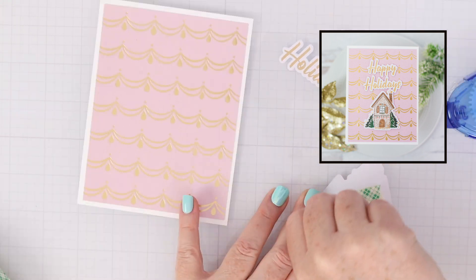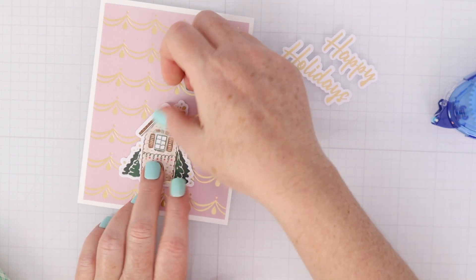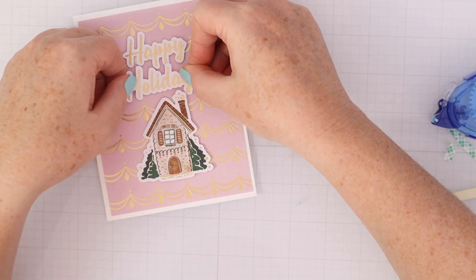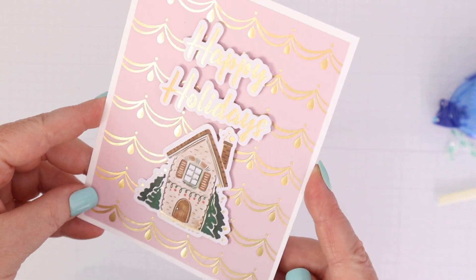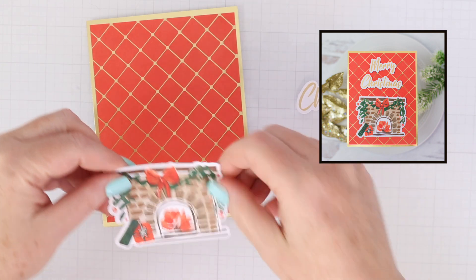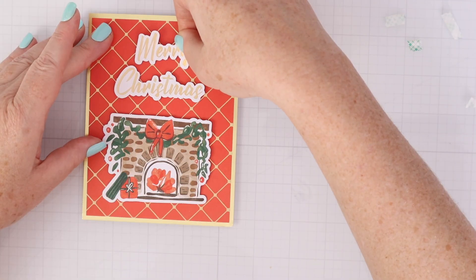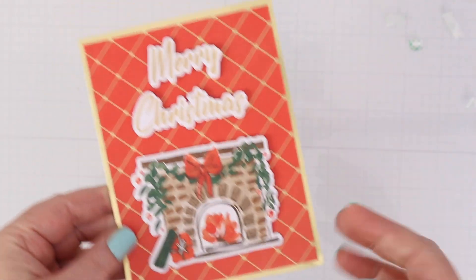This was one of my favorite pattern papers — on some white cardstock I have the little house here popped up, and then I'm going to pop up two sentiment die cuts that say Happy Holidays. Super easy, super simple, clean and simple, but lots of interest in the card because of the foiling accents and how cute all the die cuts are. Same thing here — I have a pattern paper matted on some mirror gold cardstock. I'm going to use that large fireplace die cut, which is big enough for a larger card if you wish, or can just fill that A2 card front.